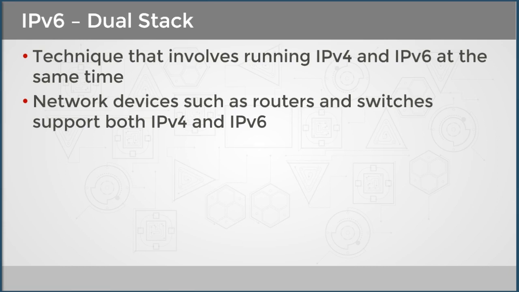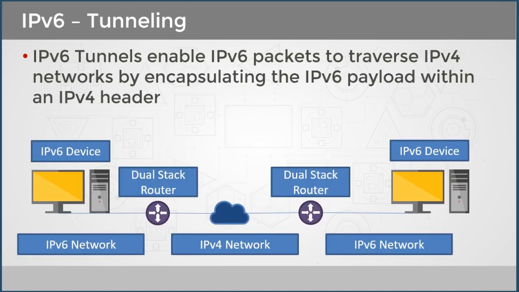Now, it's not just a matter of the larger address space, but also the fact that as a newer protocol, it quite simply has been fine-tuned to address the types of communication that are much more common these days. Most notably, things like voice over IP and video conferencing, real-time communication. IPv6 is much more efficient than v4 at those types of communications. So again, it's not always just a matter of is the protocol enabled, but what's the application? What are we using it for? That often determines which protocol will be used.